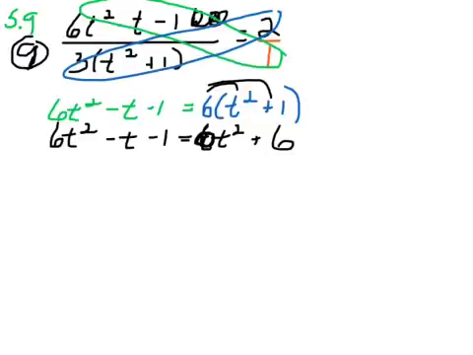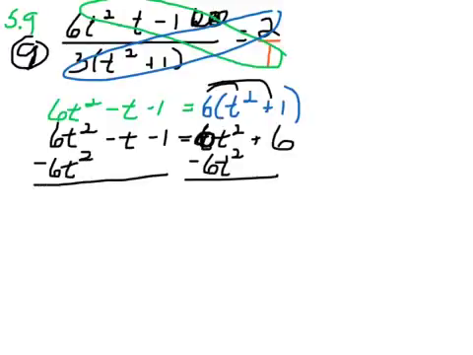And now we see that we've got squares, and so when we see squares, we think, oh, I should get all the terms on one side. And so let's act as if that's what we're going to do anyway. I'm going to collect all my terms on the left, so let me subtract this 6t squared from both sides. But wait, what just happened? They would cancel out here, but don't they also cancel out here? And what I have left is negative t minus 1 is 6. So I really don't need to move all the terms to one side, do I?